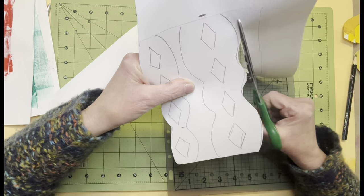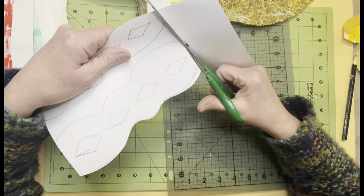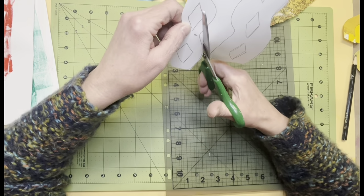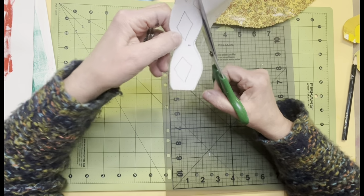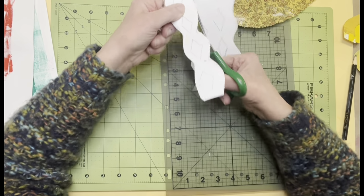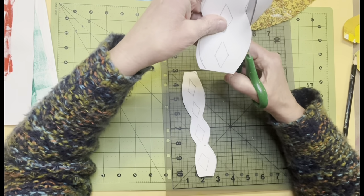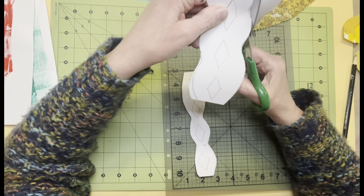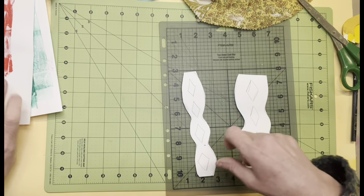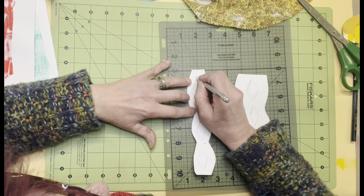I know there's a lot of people that want everything to be perfect. I self-correct my drawings a lot of times with a scissor. And I think to myself, well, if Matisse could correct drawings and cut shapes out in the air, then I can do it too. That's kind of what he did, so I'm going to do the same. What I do is cut my shapes out, lay it on the self-healing mat, and then cut these shapes out.